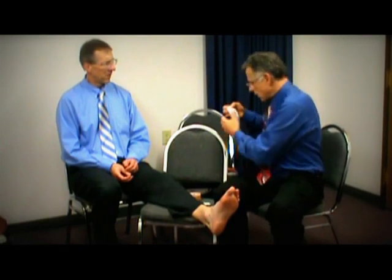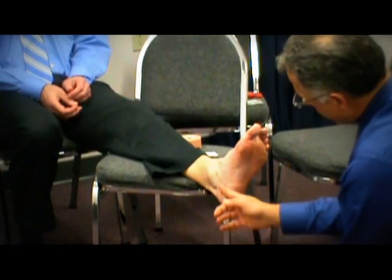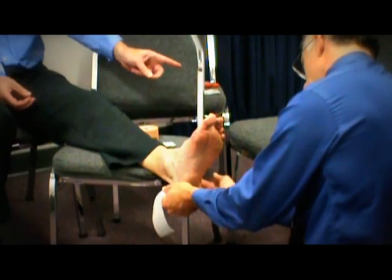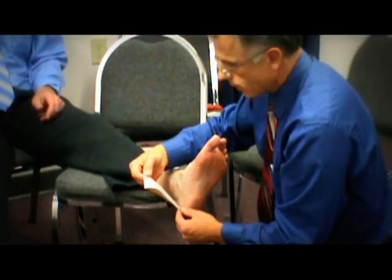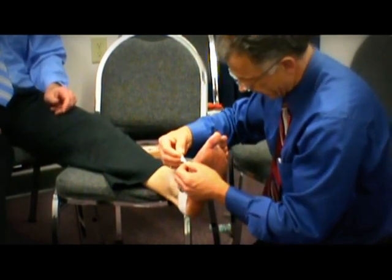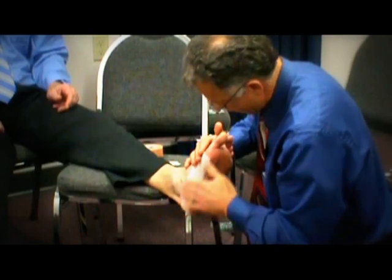Now, what I'm going to do is start on the back side of the heel here. Come around the back, about an inch or so, and wrap it around up towards the great toe. You're going on what I would call the outside of the heel. Medically, it's the lateral side. If this is the other foot, it would be the side that's closest to your arm. Now I'm going to put some tension on it, pull it not real tight, but snug. And then I'm going to pat it down, rub it on a little bit.